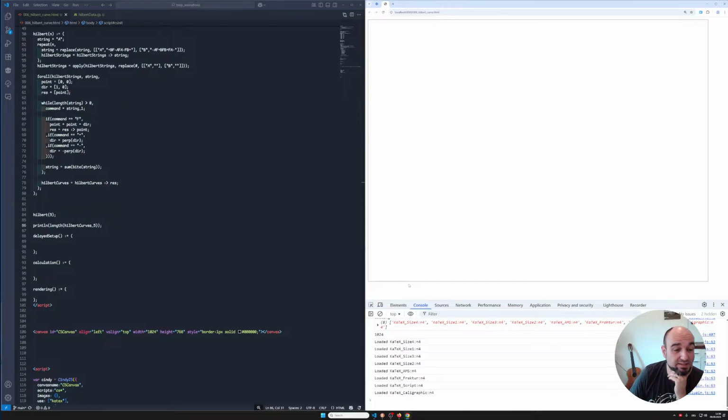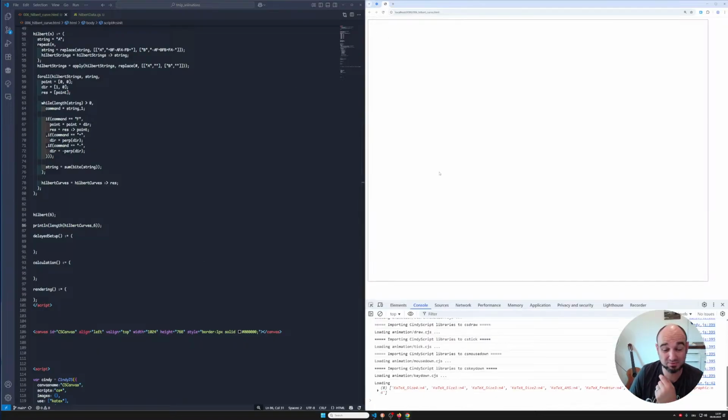So with an iteration of 5, we have 1024 points, and the next iteration should have 4 times as much. And it already is.